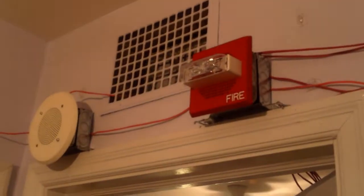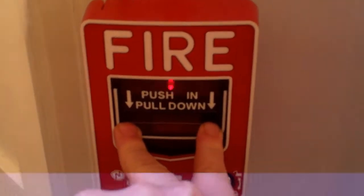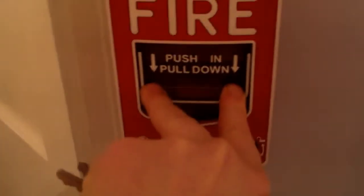Again, coming out here in the hallway, the strobe on the E70 continues to flash as it is on the NAC4 circuit, which is non-silenceable. And coming out here in the bathroom, got the Wheelock RSS flashing. Both the strobes on the RSS and the E70 are on 15 candela because that's just what I like it on. Now, we're going to go ahead and pull the NBG-12LX. Here we go.